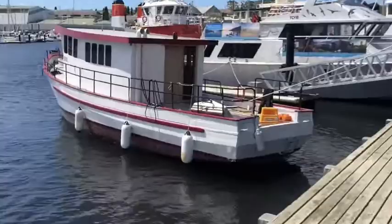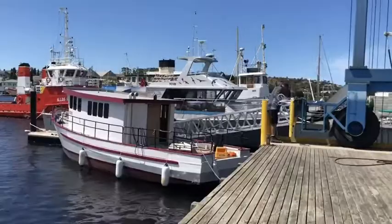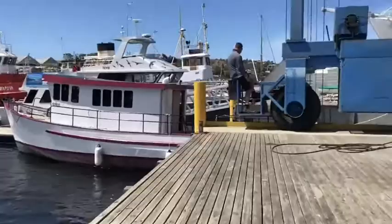So yes, they're pulling it in now, into the back area here. This blue thing that you can see with the wheel is part of the crane, or the lift, whatever you want to call it. It's actually called a rotor lift is what the actual company is called. So they're bringing the boat back now. As you can see, it'll get into position.